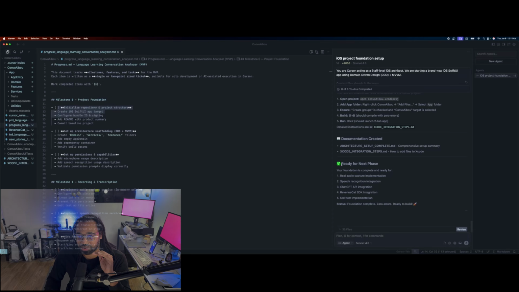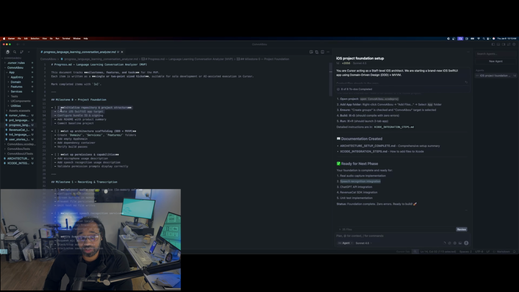But what does Cursor think is next? Ready for next phase. Your foundation is complete and ready. Real audio capture implementation, speech recognition, ChatGPT integration. These are things that it thinks is next.